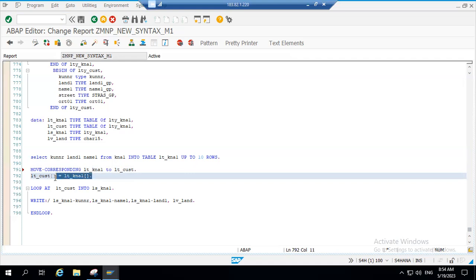So it goes to dump if it is not the same structure. When it is the same structure, then this syntax is good, with the best performance.